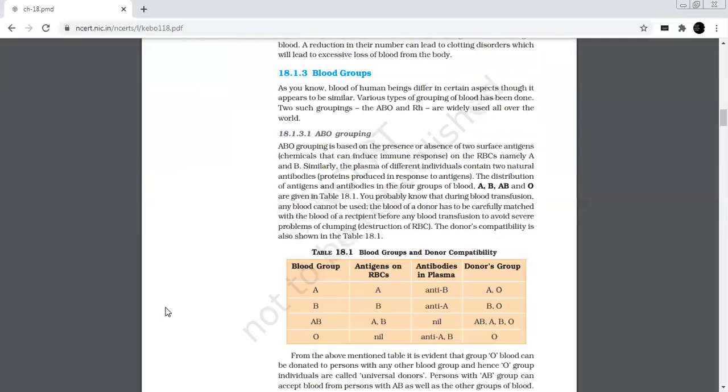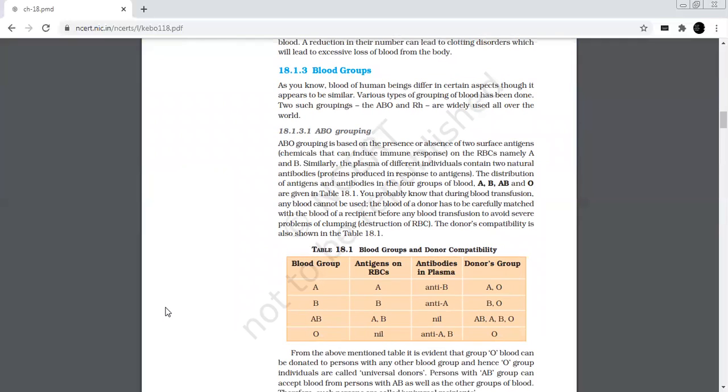Let us come to the blood group. The plasma membrane of RBC contains certain lipoprotein molecules called antigens. These differ in different persons depending upon the nature of antigens. Two important common types of blood grouping found in human beings are ABO blood grouping and Rh blood grouping. ABO grouping is based on the presence or absence of antigen A or B on the surface of RBC. People with blood group A have antigen A on their surface and have antibodies against antigen B in their plasma. While for people with blood group B, the case is vice versa.